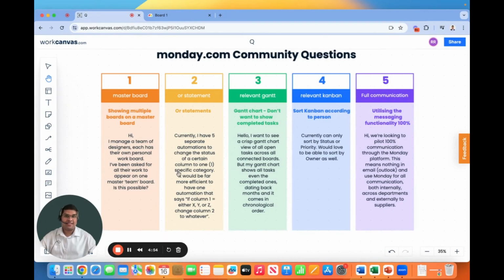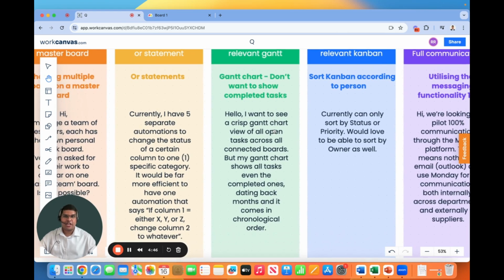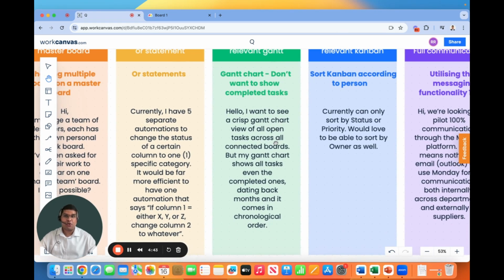Our third question regards Gantt charts. And here it reads, hello, I want to see a crisp Gantt chart view of all open tasks across all connected boards. But my Gantt chart shows all tasks, even the completed ones, dating back months, and it comes in chronological order.